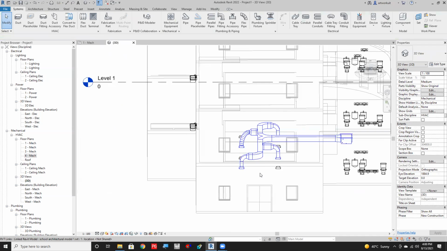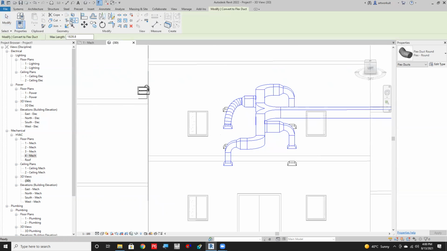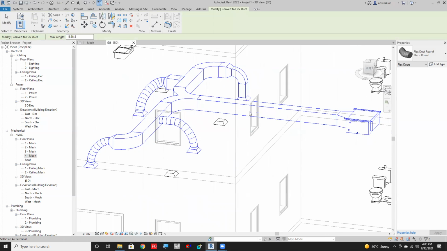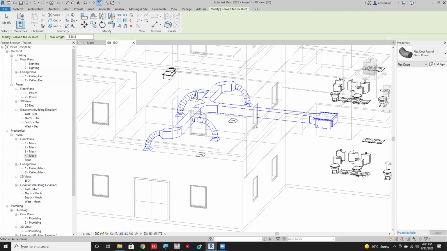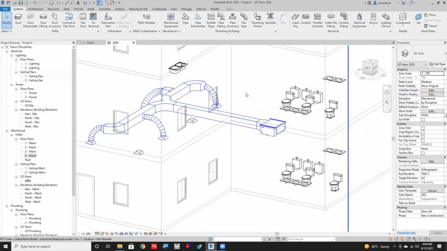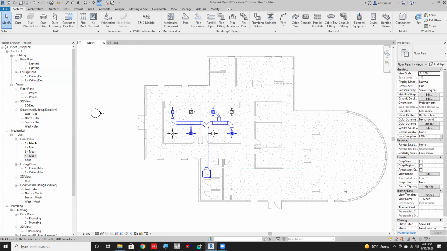In case you want to convert this rigid duct into a flexible duct, you can simply go to the convert to flex duct option. Click on it, click the air terminal, and again click the air terminal, so that it is converted into flexible duct. So this is manual connection. You just see these manual connections and automatic connection, and then we will go further with the settings in HVAC.